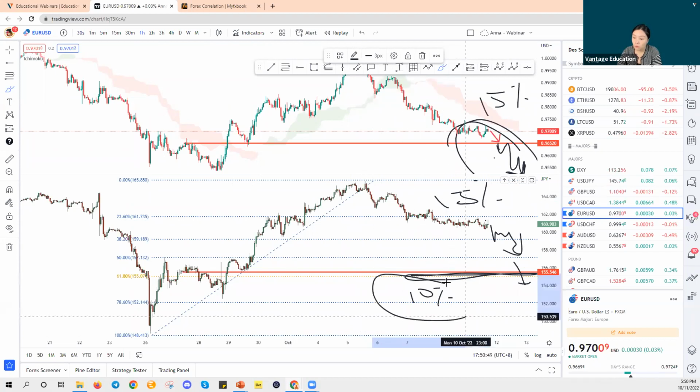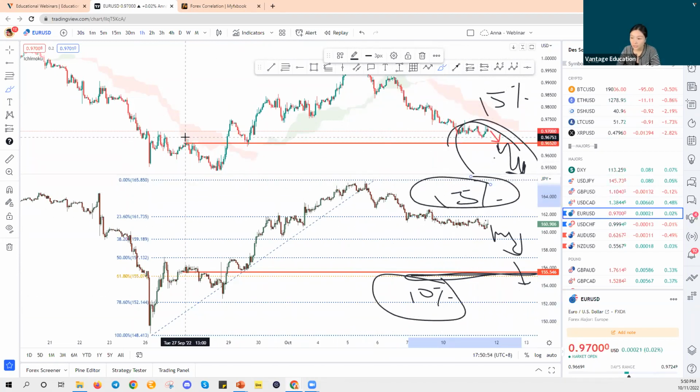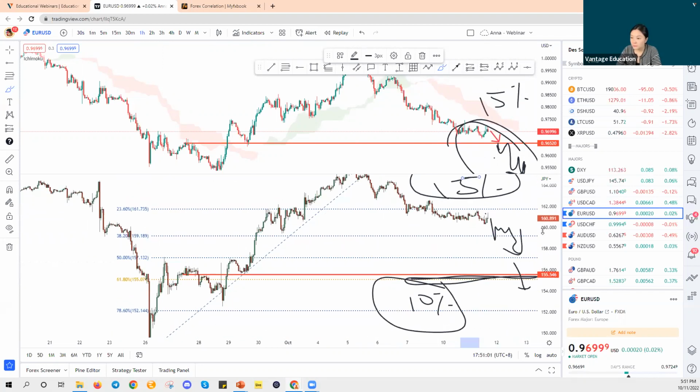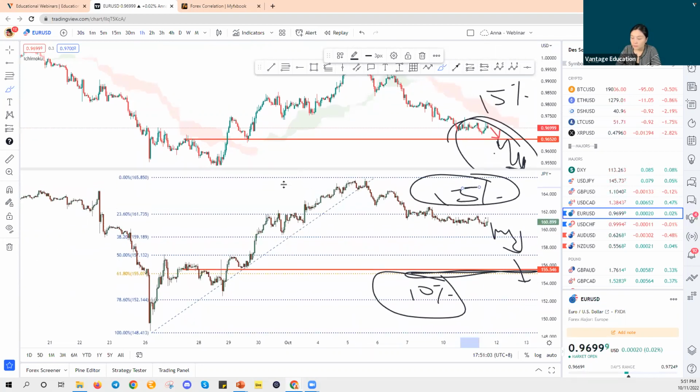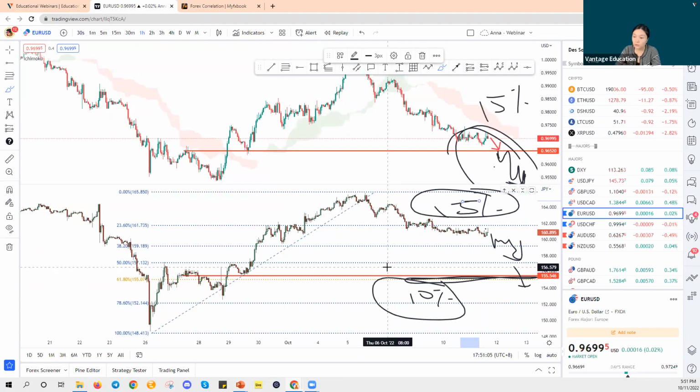So all these small strategies or small trading techniques that you input will give you more confidence and the extra boost to tell you that, hey, this trade, we are actually very sure and very certain that it will be going in a certain direction. So this is how we use different techniques, different methods, and put them together so that you can have a more confident and more defined trade entry. Okay.